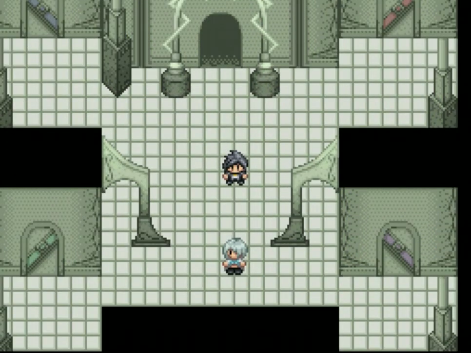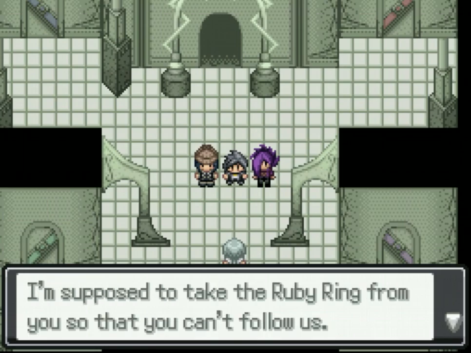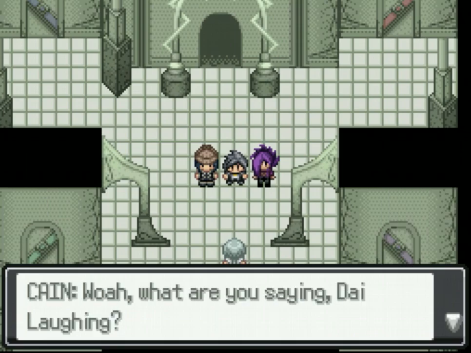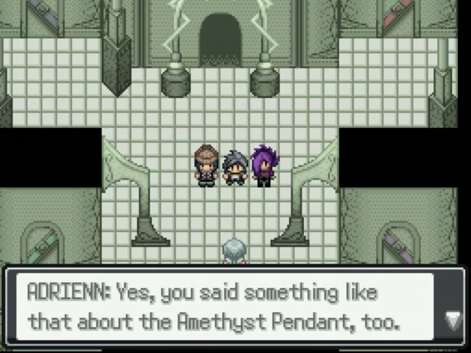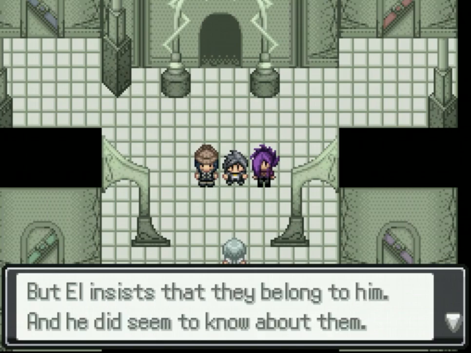Out here now. Yo, Adrienne! Elle and Gardevoir have continued to the Eri. I'm supposed to take the ruby ring from you so you can follow us. Will you give it to me? I'll say yes, because I know you're a good guy. Whoa, what are you saying? I'm laughing. That belongs to Heather. You can't just give it away. Oops. You said something about that about the amethyst pendant too. It really doesn't seem like you're lying. Elle insists they belong to him. Think about it, Adrienne. Who's the real bad guy?